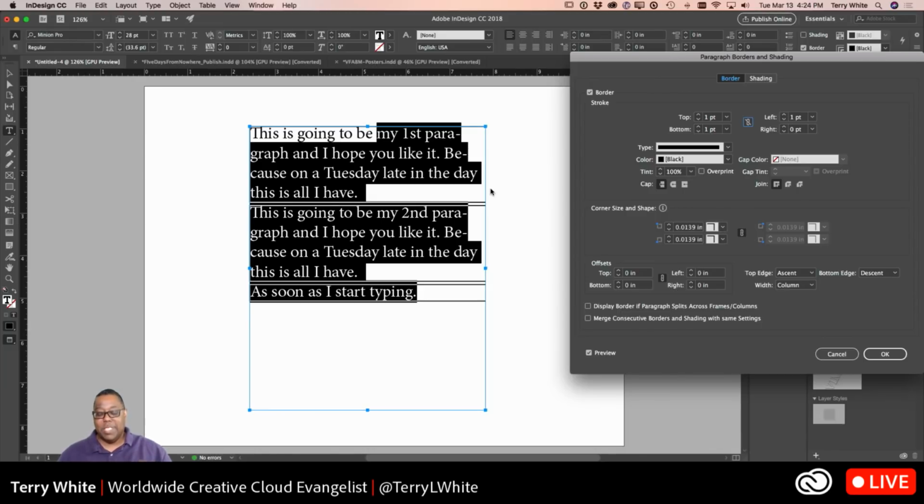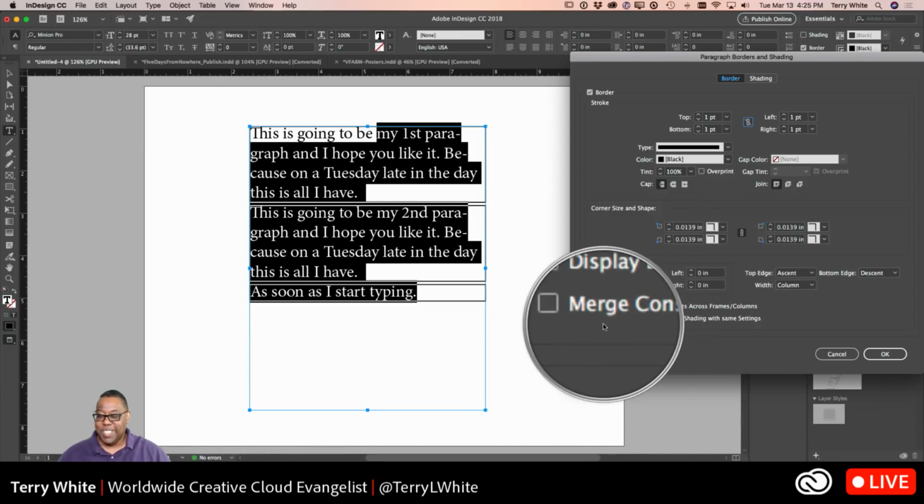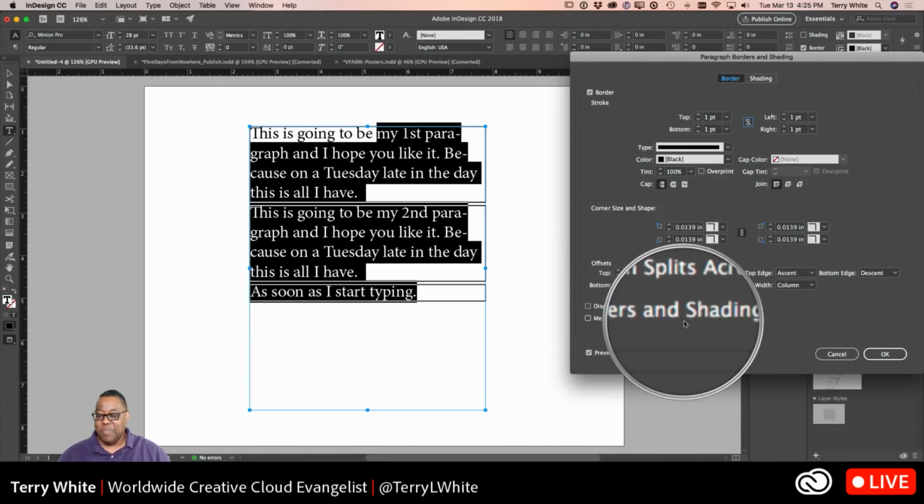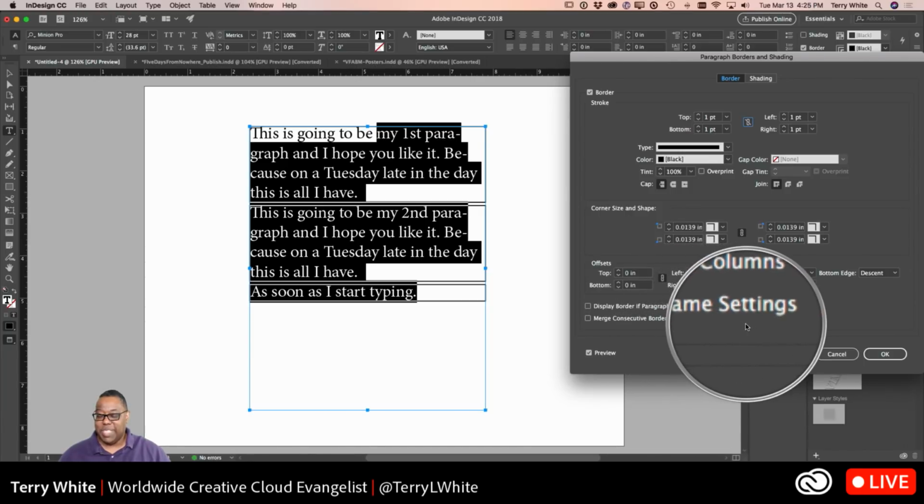But if you ever decided, instead of it being a border for each paragraph, I would love to have a border for all 3 paragraphs that's the same. So let me put back the right side. And now there's a new checkbox down here because one of you asked for it: Merge consecutive borders and shading with the same settings.